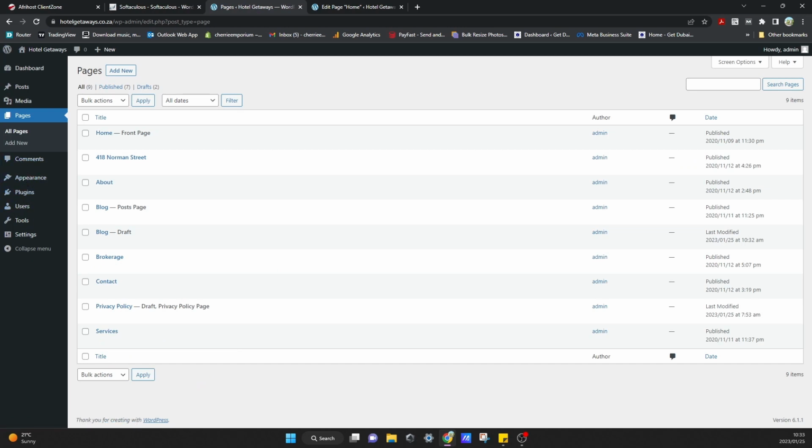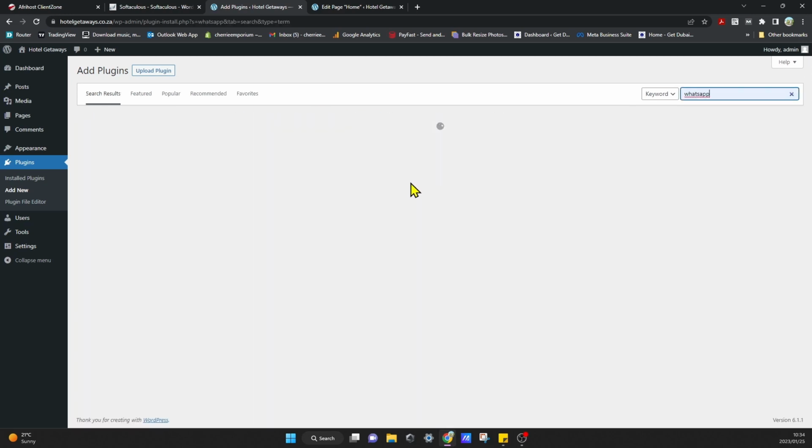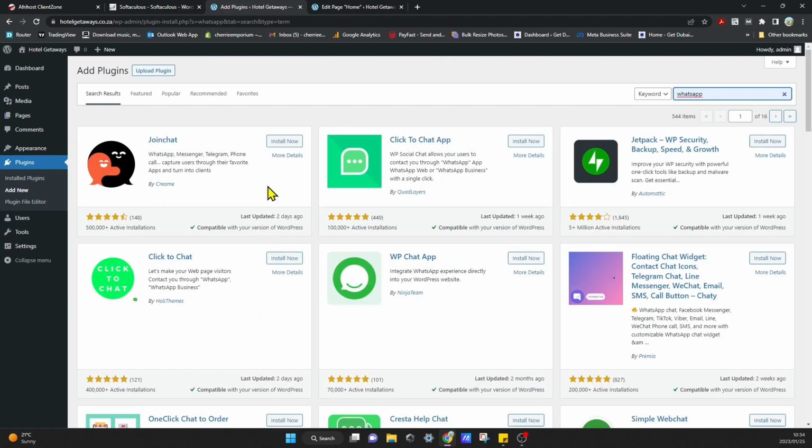And then let's see what else is important. Your icons. So plugins are quite important. You're going to need to add a lot of functionality to your website, and the way you do this is with plugins. So if I go to add new, I'm just going to show you an example. You're going to come over here and you're going to perhaps click on WhatsApp. This is how you can add WhatsApp to your website.